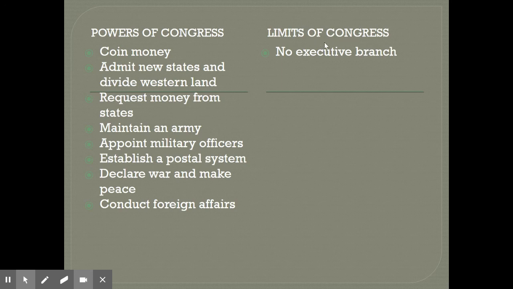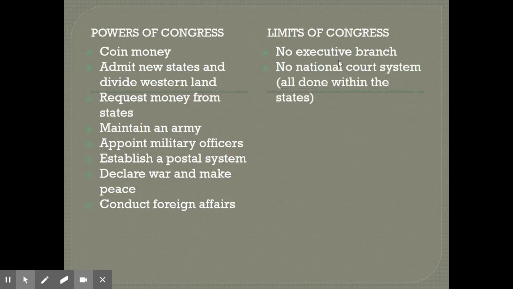Where are the limits of Congress, and what are some of the things they don't have? No executive branch. Things like the police, the president, and everyone working under the president are all examples of the executive branch. They're the people in our current form of government who execute the laws and make sure they're followed. So if Congress comes up with a law that says everyone has to pay 5% sales tax, and a store or someone is not enforcing that law and collecting 5% sales tax, that's when the executive branch would come in and say, you need to do this or you're going to have penalties, punishment or discipline, because you're not doing it.